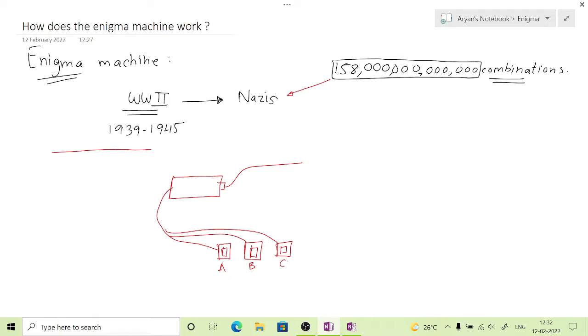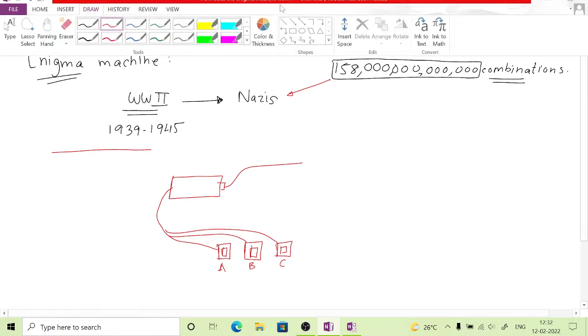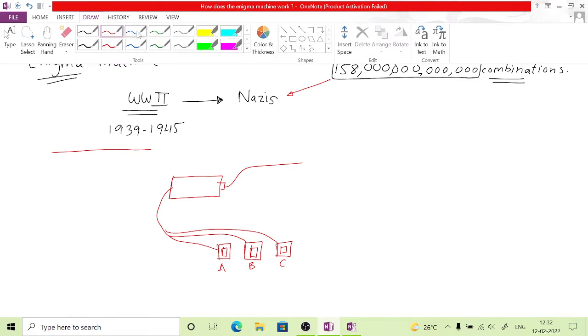In the same way, let this be A, let this be B, let this be C, and all of these are connected to three light bulbs. Let this be the first light bulb, connected here, and let this be the second light bulb, connected here, and let this be the third light bulb, connected here. I'm really sorry for the way I'm drawing it, so I would simply undo, choose another color, let it be blue.